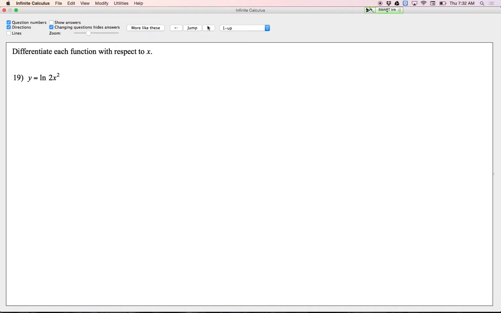23? All right, y prime is going to be equal to, for this one, what's the rule for a to the u? U times ln of whatever. Yep, a to the u itself times ln a times the derivative of u. So the only difference between this and e to the u is e to the u doesn't have the ln e, because ln of e is just what? Ln of e is just 1. You don't need the ln of the base because you're doing natural log of e, which is just 1. So you just do itself times the derivative of the exponent. It's the only difference between a to the u and e to the u. Okay? And so it's going to be itself.